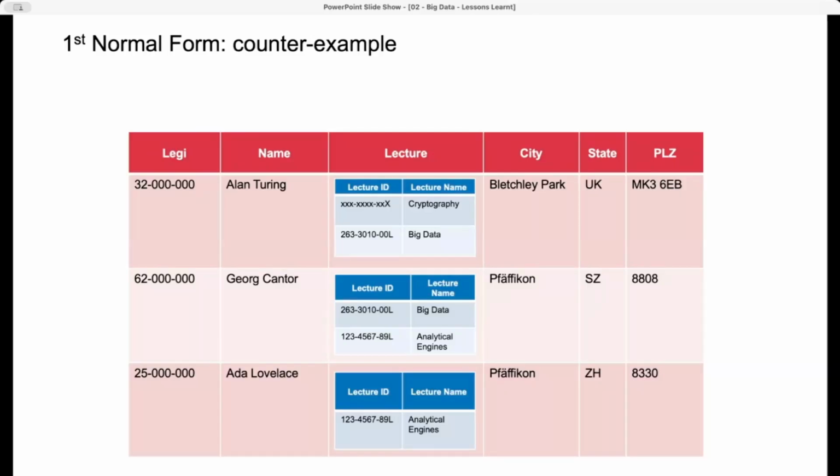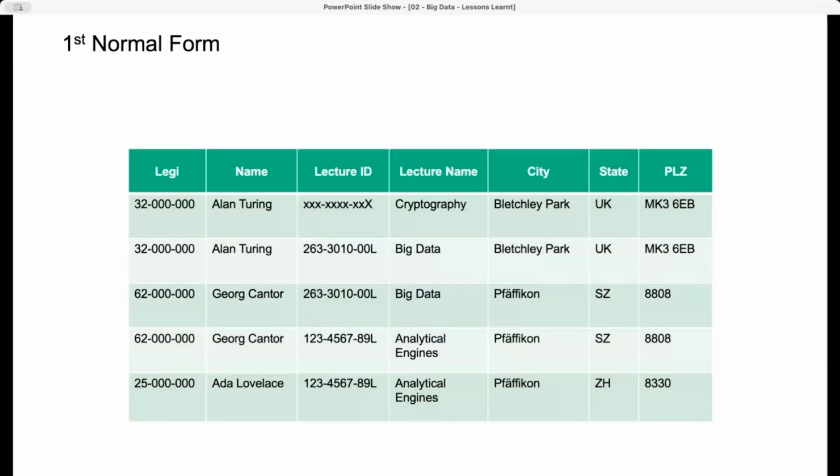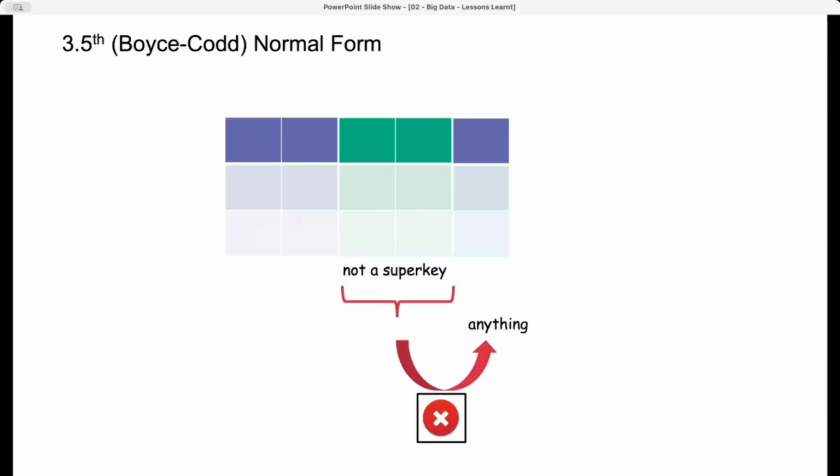So the first normal form is very important and fundamental to talk about tables. That is in the first normal form. It has atomic integrity and relational integrity and domain integrity, but the normal form is really the atomic integrity, first normal form. Okay, and then, as you might imagine, if there's a first normal form, there's also a second normal form, a third normal form, a fourth normal form, a fifth normal form, a sixth normal form, and even a 3.5 normal form, also called the Boyce-Codd normal form.